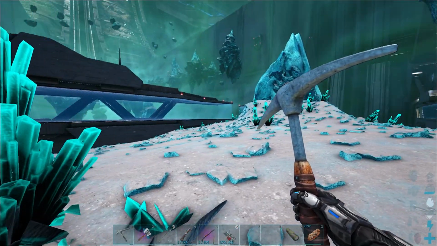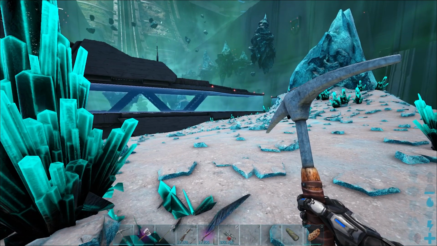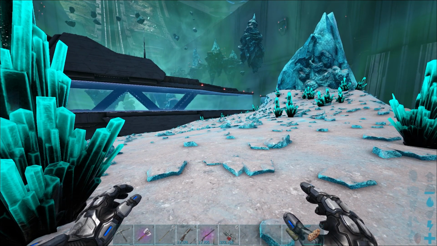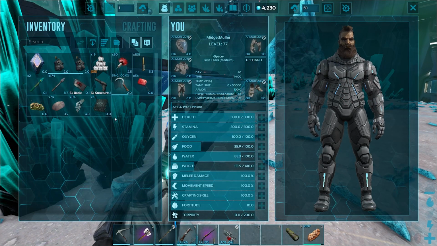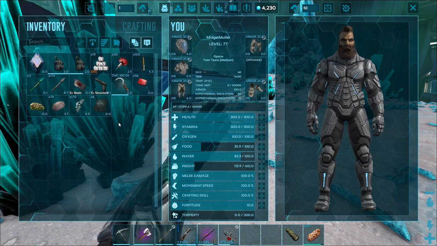I'm going to figure that out right now, just so you guys can know for sure. I'll be right back. All right, I just checked. Yep, my harvest amount multiplier is 2, so it's double what you would normally get. So you'd probably get like 3 pieces of element, which is still insane.